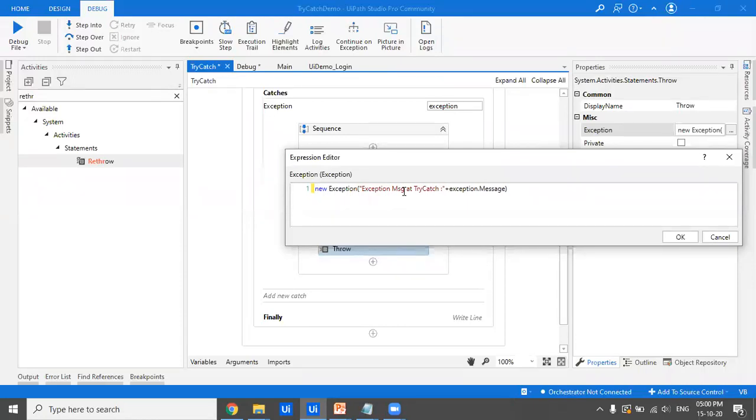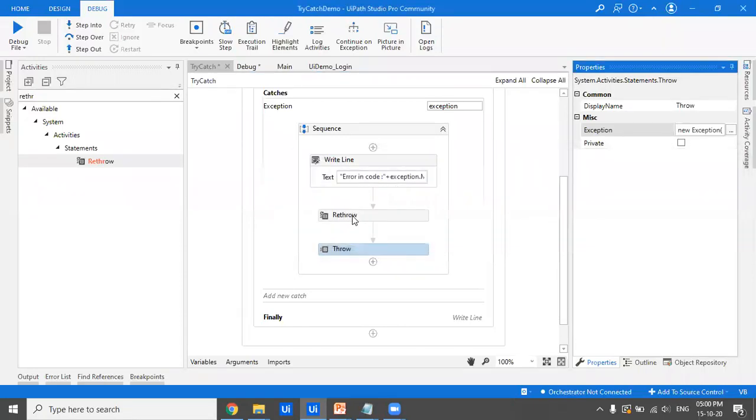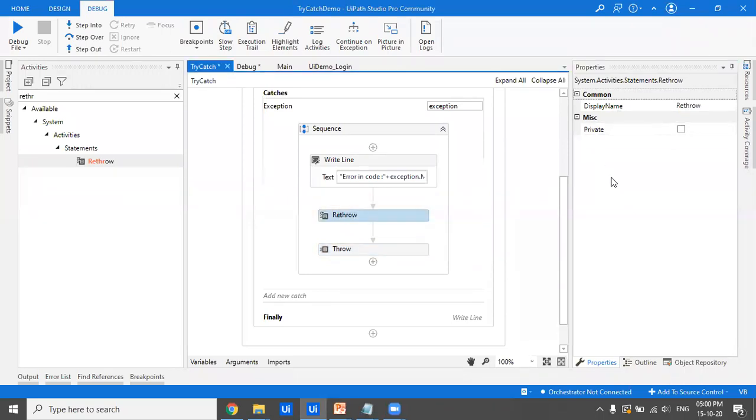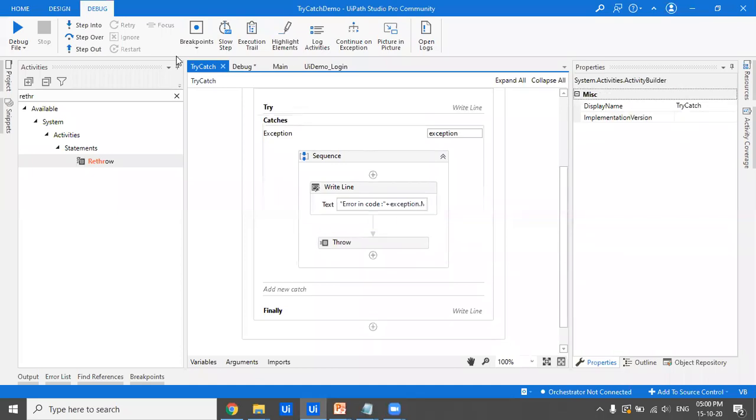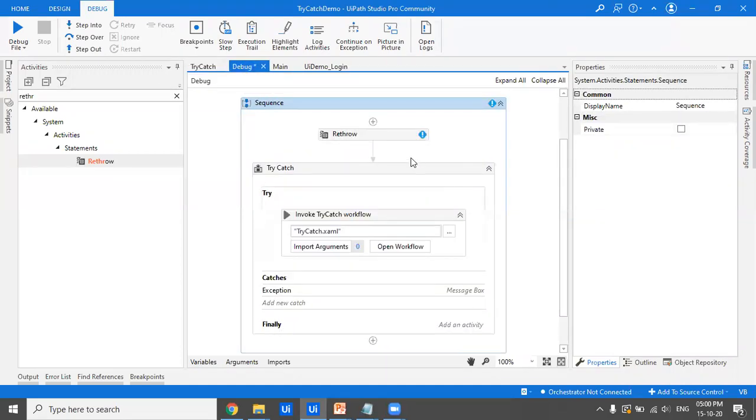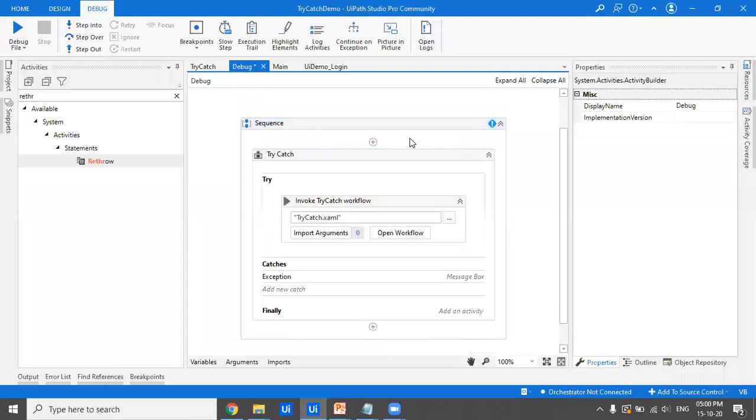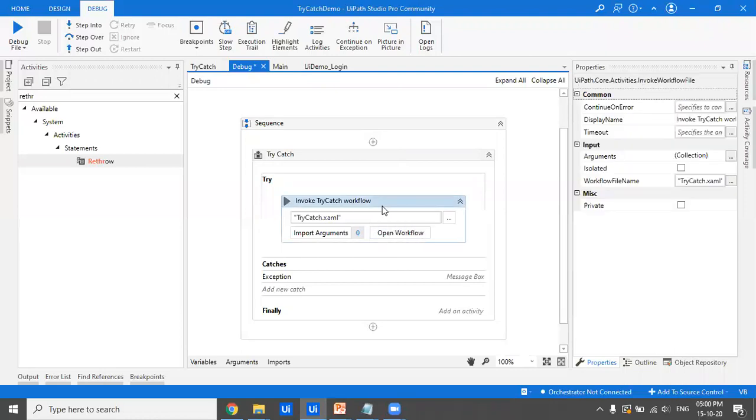And to add that, I have to use throw, because in rethrow you do not get any argument wherein you can specify any message. Whatever exception has been caught here would be rethrown to the main workflow. So now if I just execute this thing, my debug workflow would be aware that there was an exception in the try catch block.